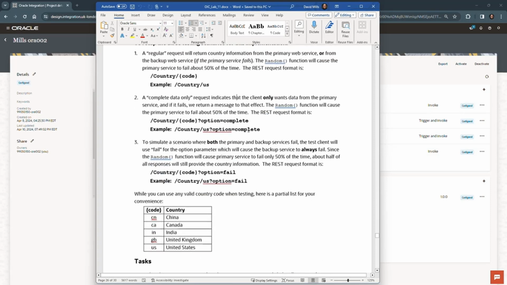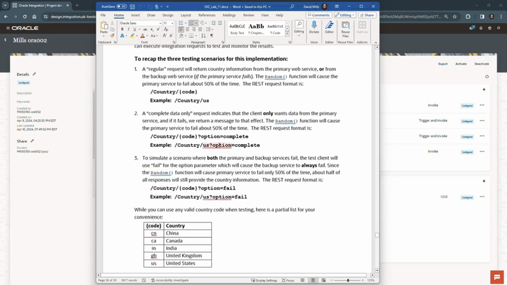Now, if they send a request, but they say, look, the option is complete only, then if the primary service works, they'll get the primary service. But if the primary service fails, they're not going to get data from the backup service. They're going to instead get that message that says, hey, that's all you get. So we'll follow that path.